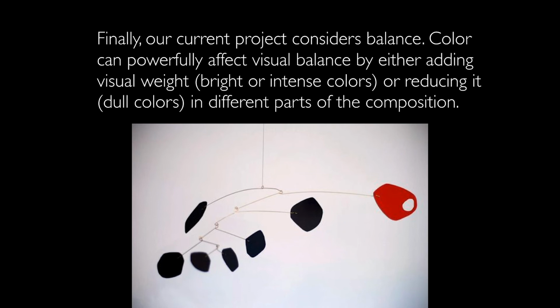Even if you have asymmetry in terms of how things are placed, you can still make the overall weight feel even side to side through how you place color. Any of the color schemes that we discussed earlier can actually be applied to sculpture to help create compositional variety, unity, and balance. So let's look at some examples.